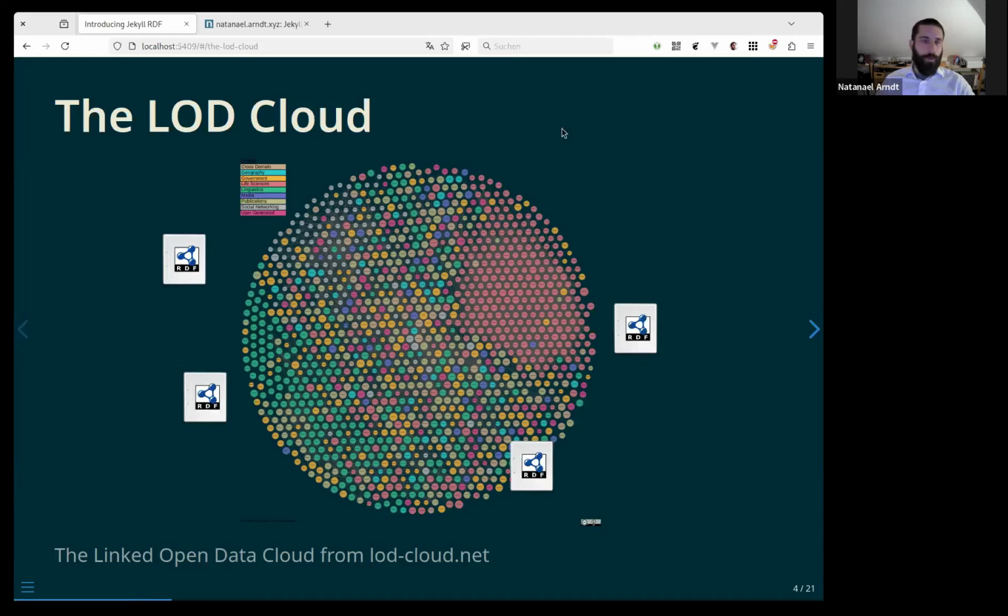And we also have further RDF documents that might not be open, that might not be on the LOD cloud, that might also represent small parts of information, small parts of knowledge that we have on our system.